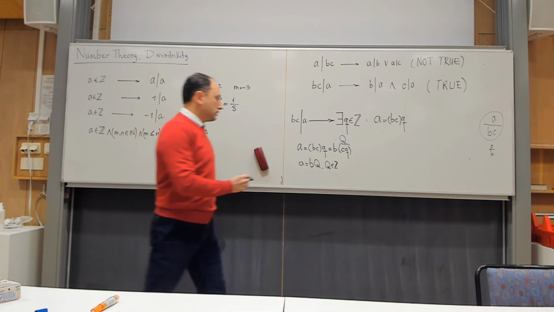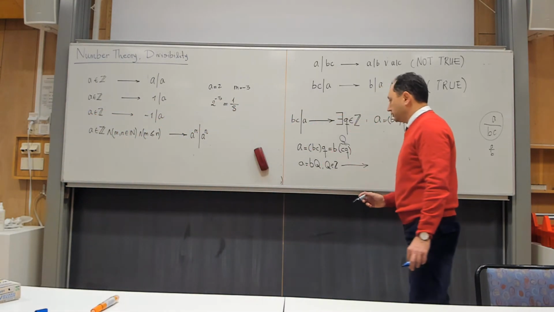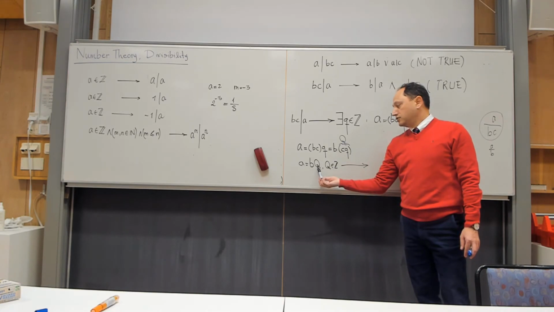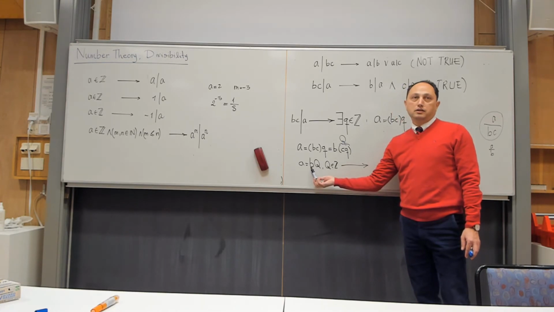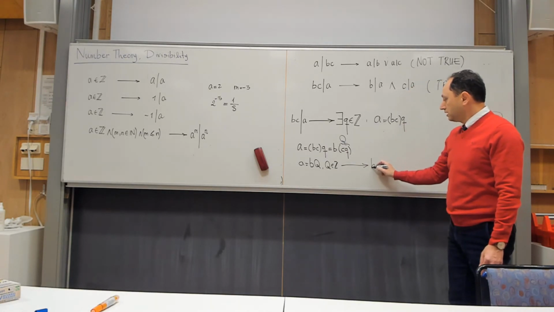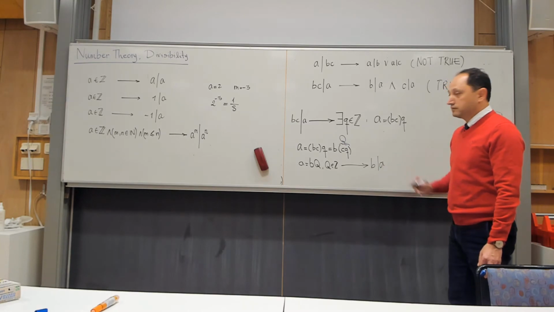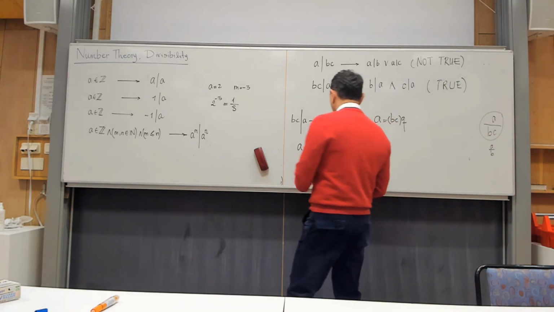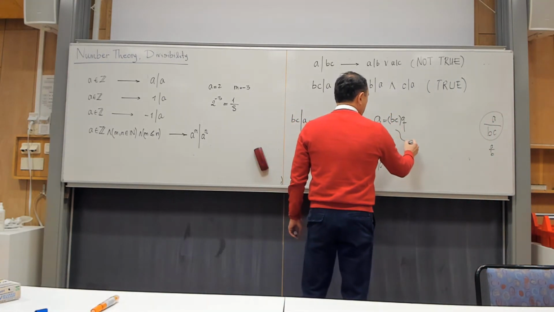And then what is the consequence of this? What can I conclude from here? The left-hand side is an integer multiple of the right-hand side. So if I want, I can conclude that B divides A. Yes? Is that understandable? But I can repeat the proof in a different way. I can start from here again.